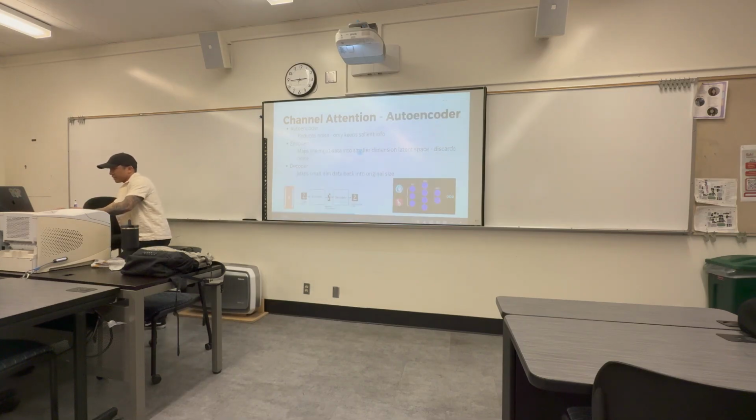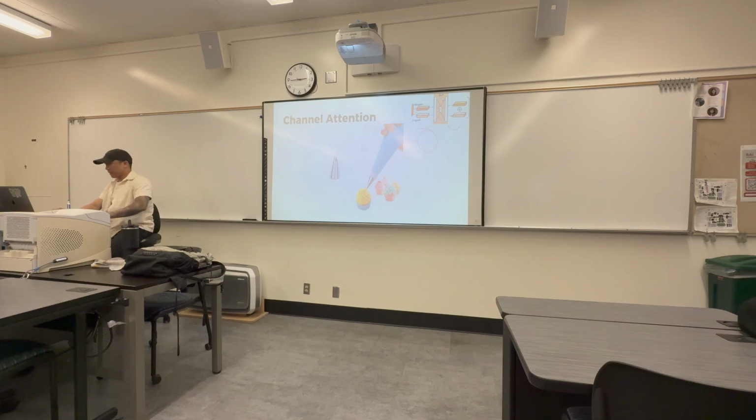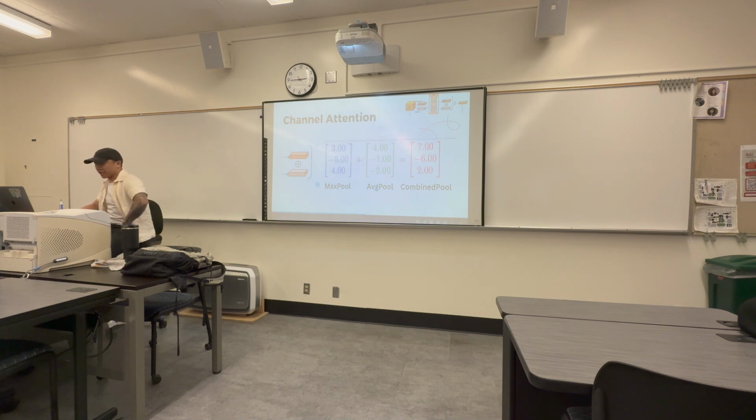But I like to think of it as mapping the data into a smaller-dimension latent space, which is here, and then you map this small dimension back to the original size, which is here, by saying what's important and what's not important. Yeah. So after that, we still have vectors. We have our average vector and our max vector of the same exact size from here, which is going to be C by 1 by 1. So those two, the blue and the green, are the original size, but after running through the encoder-decoder, they become more emphasized. Exactly. And you're reducing the noise, basically. Exactly. That's exactly it. And then we add.